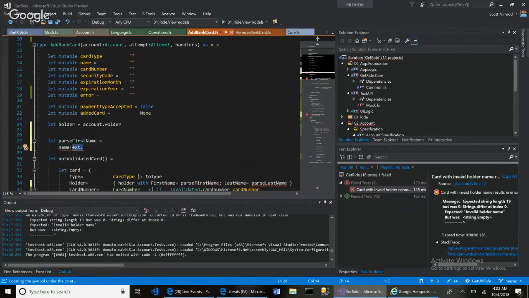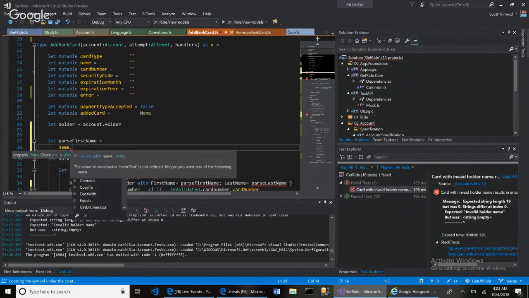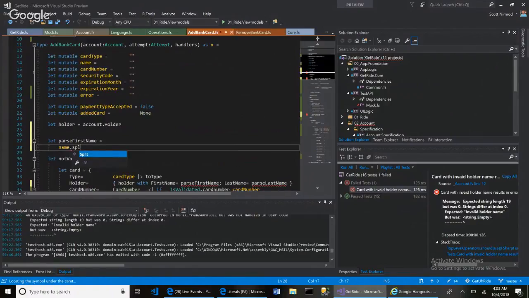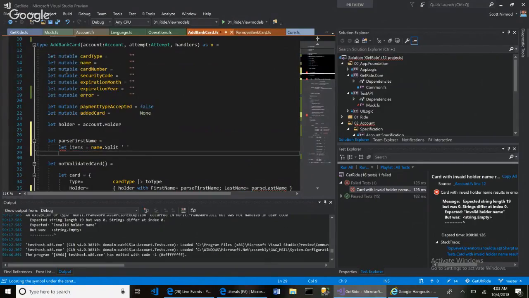So I should be able to say like name.split, and I should just be able to say like that. I should say let items equal name.split, and then I should be able to say, how do I say this?